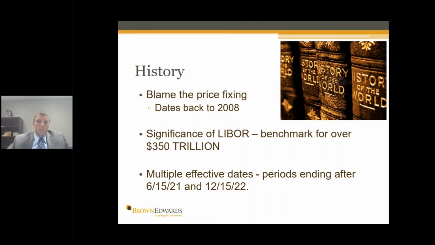That eventually led to the decision to terminate LIBOR in 2017, but realized it wasn't some simple switch considering the amount of contracts and money around the world that is tied to this rate. So you could probably think of all the possibilities, whether it's your personal mortgage or whether you had derivative instruments or leases tied to this rate. And just from our polling question, the last estimate I saw was LIBOR is a benchmark for over $350 trillion around the world.